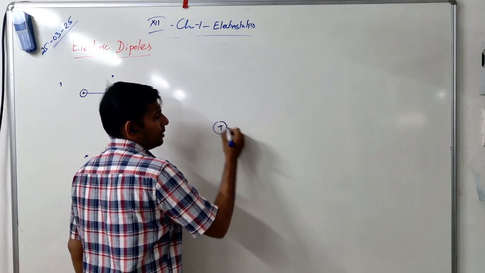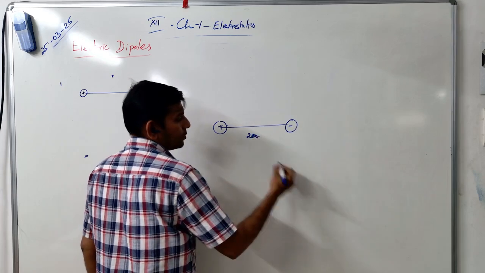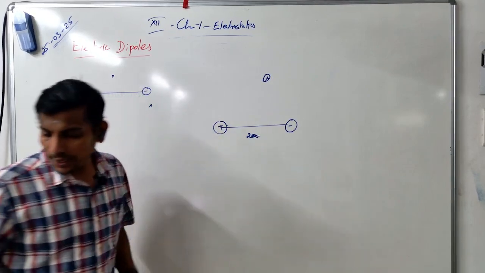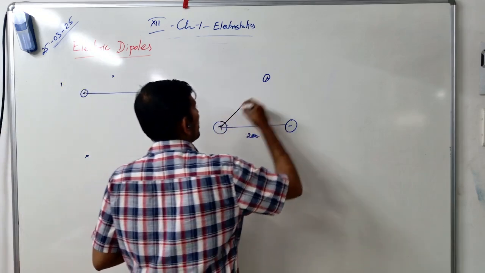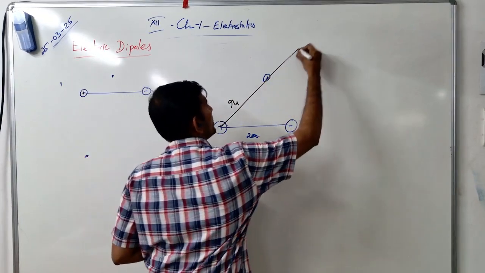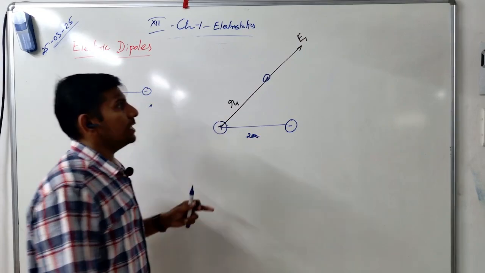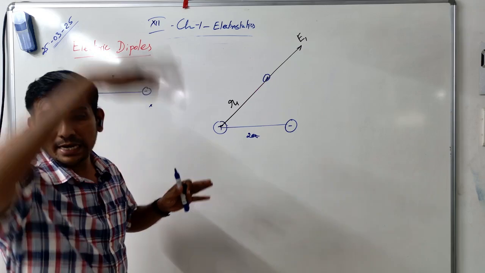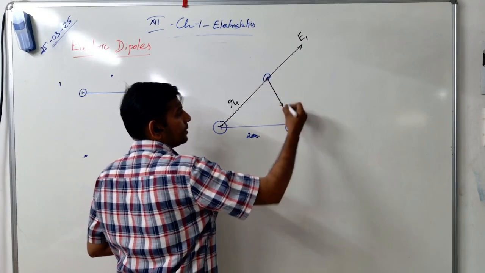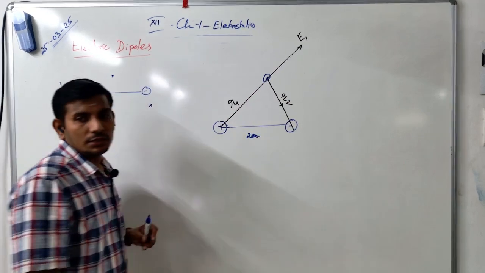So I have a positive charge here and, separated by a distance of 2a, I have a negative charge. So let me take a particular point somewhere here. Let me assume a point. And I say that this point, which I have assumed, is at a distance of r1 from the positive charge. And this is at a distance of r2 from the negative charge. So now, E due to the first is going to be, because it's a positive charge, radially outward. And here we have the negative charge, and the field is radially inward. And this distance is going to be distance R2. So R1 and R2 are the two distances.